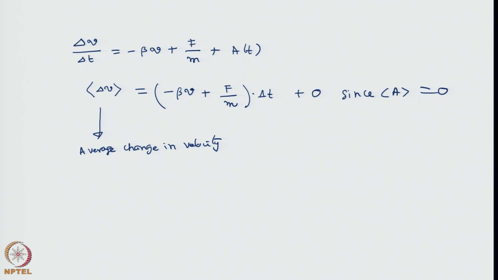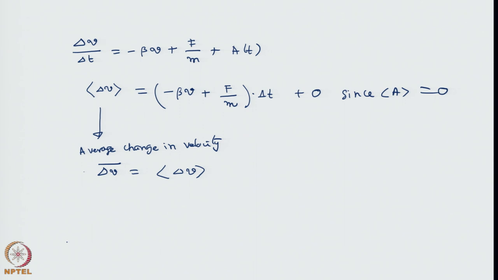However, around this mean velocity there is going to be a fluctuation. We can even denote it sometimes as d delta v bar also, the same notation will be used. So let us go one level higher to be able to develop a formula for how the fluctuation around delta v exists, what form it takes.